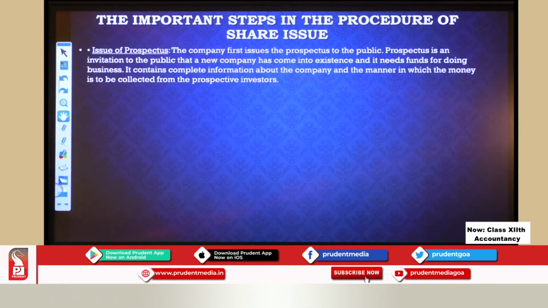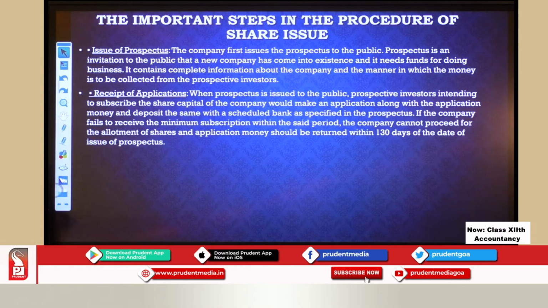So now the company has issued the prospectus. All of you have come to know that the company has some shares which are issued to the public. Now you want to apply for these shares. You have some surplus amount which you want to put in the shares. So the next step will be receipt of applications. Now you people, the public who want to buy the shares, will take the application forms. Usually these application forms are made available with certain banks which are mentioned in the prospectus.